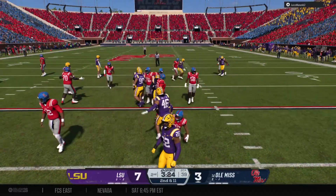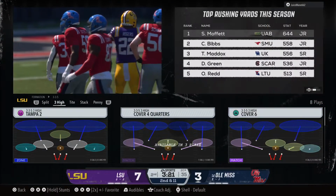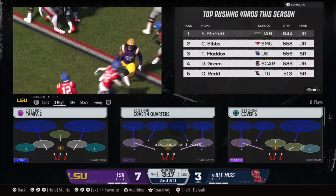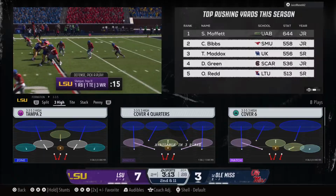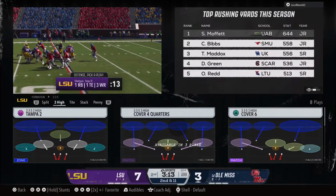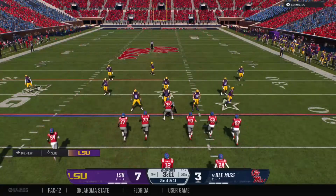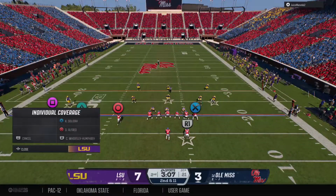He is going nowhere. Stopped at the line of scrimmage. And this offense on first down, man, they go backwards. And they built a deficit, and they've been sluggish. And they just need something to get going, to get started, because they've kind of looked out of sorts and out of rhythm this whole game. Didn't help themselves much on first down. Let's see what they've got on second down from the 20.